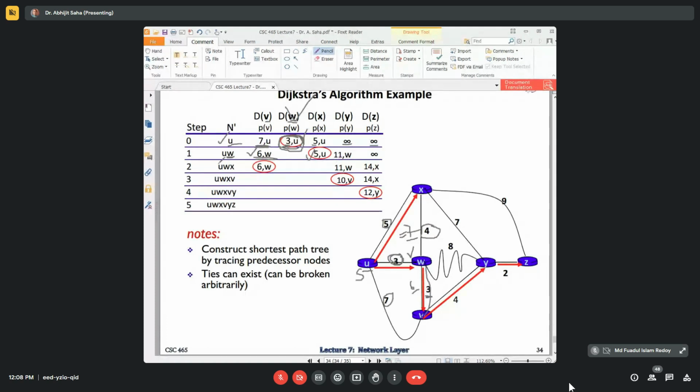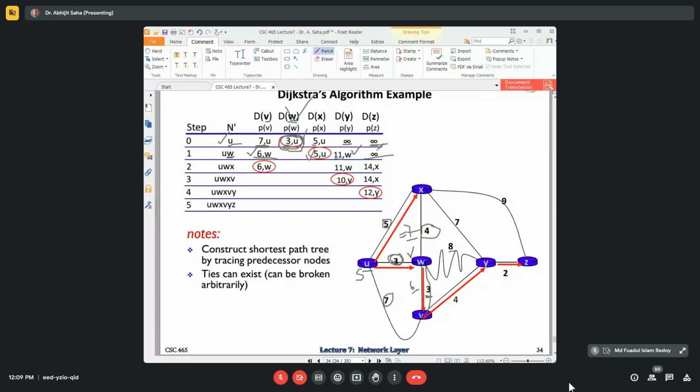Right. So now if you're going from W to Y, do you have any link? Yes, you're having a link W to Y. What is the cost? 8. And previously we have 3. So it's 8 plus 3, 11, right? So this is what we are writing, 11. You want to come to Y, so from where you are coming to Y? From W. So your W is your predecessor node. Understand or not? Yes, sir. So from W to Z, can you go directly? No. So it was unknown and still it is unknown. Okay.